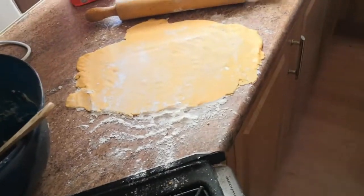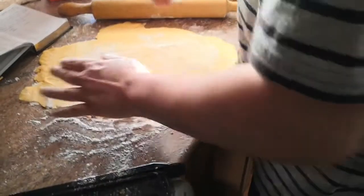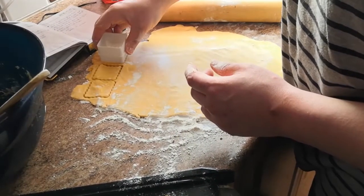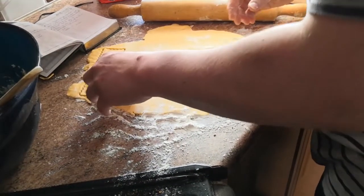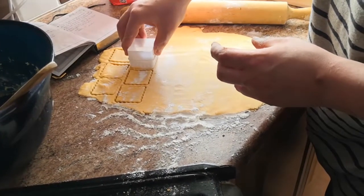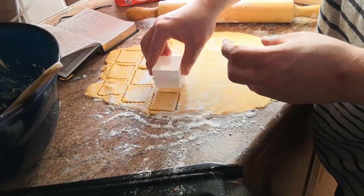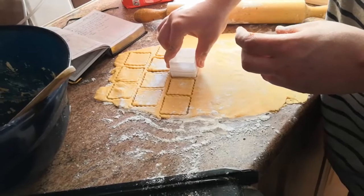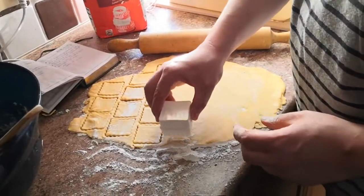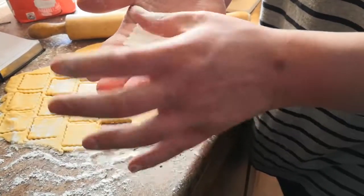Hang on, what is the recipe? Right, then. Well, we've got to cut them. Cut some shapes. I hope these come out nice. But if they do, you know that even someone who doesn't know what they're doing can make nice biscuits. I'll never get these off the surface now. Well, they're not very uniformly thick, are they? But allowances are to be made. About like that, that's alright. It's a bit floury, but, well, what can you do?